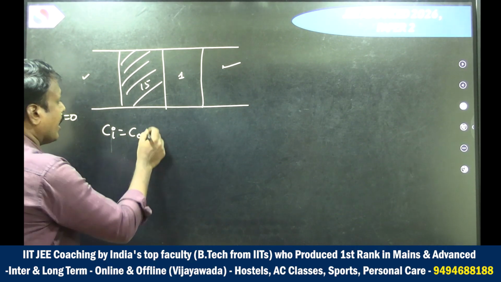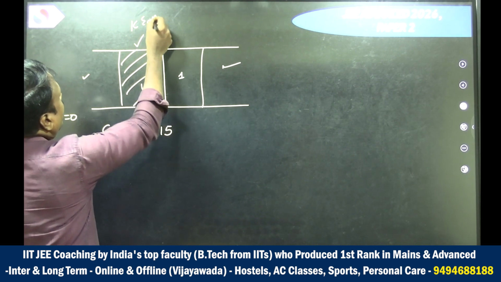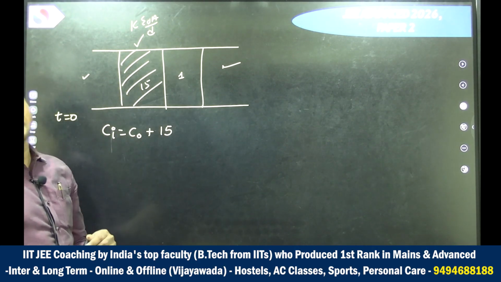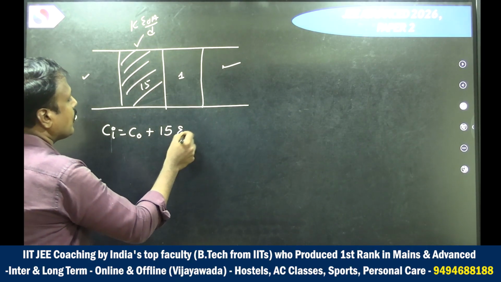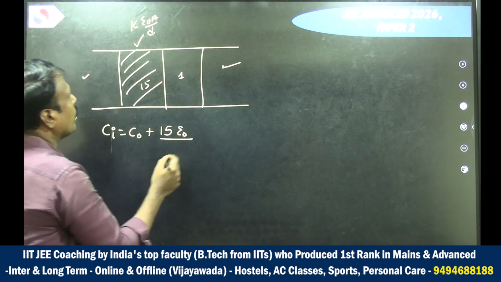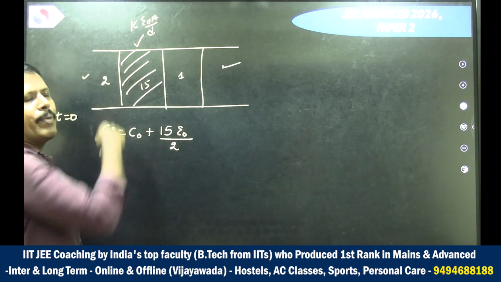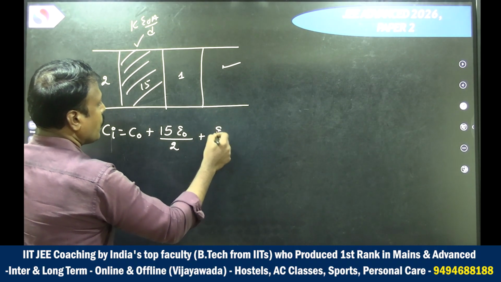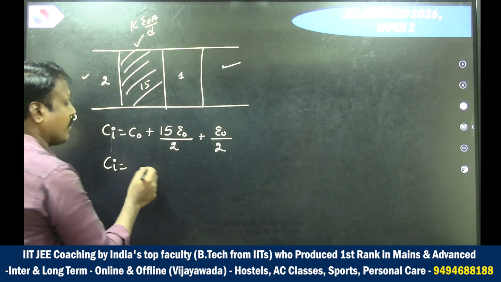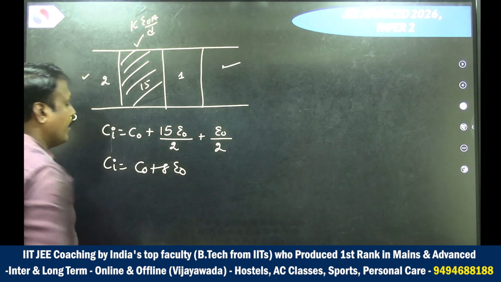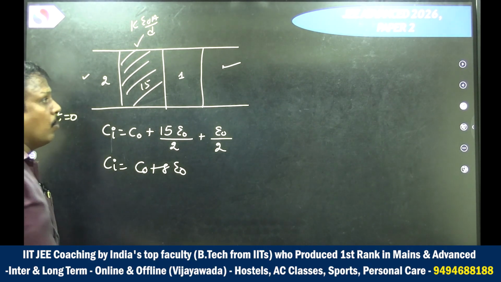Assume that as C0. Now for chamber 1, use the effective capacity when filled completely with the dielectric medium, K epsilon naught A by D. The K value is 15 here, epsilon naught, the cross-sectional area becomes 1 unit, and D means the entire space between the plates that was fully occupied by the material, that is 2. Next, this one is empty, so 1 into epsilon naught by 2. Finally, the initial capacitance we get is C0 plus 8 epsilon naught. This is the capacitance at time t equal to 0.